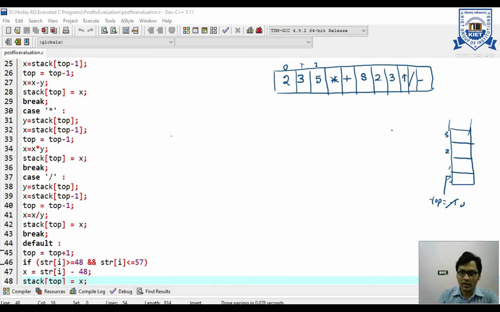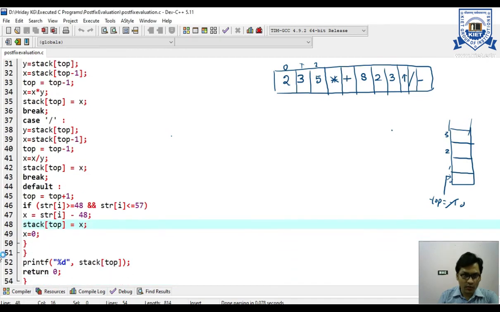Now let's see how. For example, suppose the ASCII value of capital A is 65 and small a is 97, and the ASCII value of 0 is equal to 48. Remember this one. The ASCII value of 1 is 49, and you can write it like this: 0 is the character, 1 is the character.